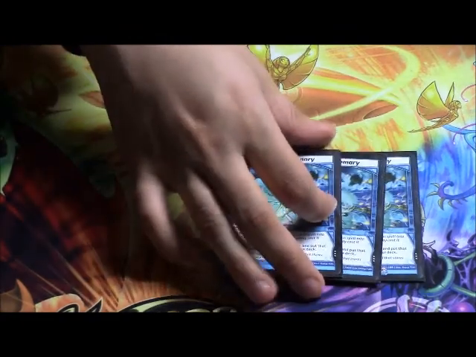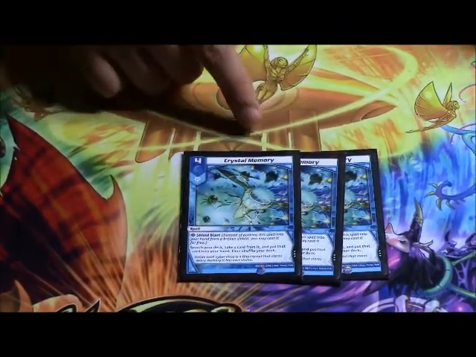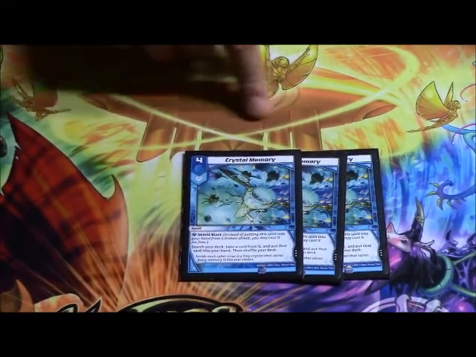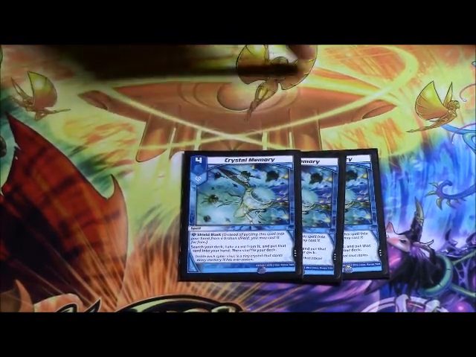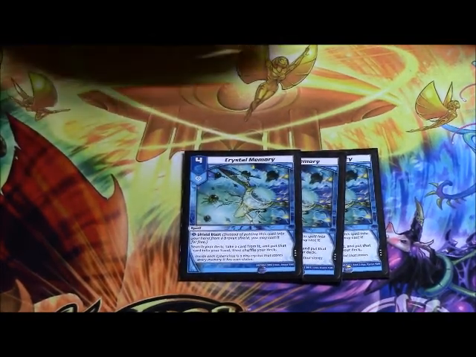3 Crystal Memory. I was running decks without this before, or even just as a one-of, and that's fine for tempo small decks, but in Control you absolutely need 3. People will say you only need 2, but this card is just too good because it goes to your mana for your blue source if you need it. And likewise, whenever they hit it as Shield Blast, you're just able to find anything you need.